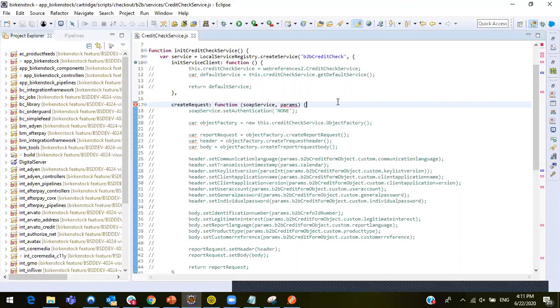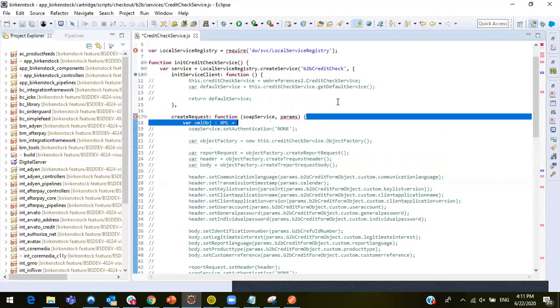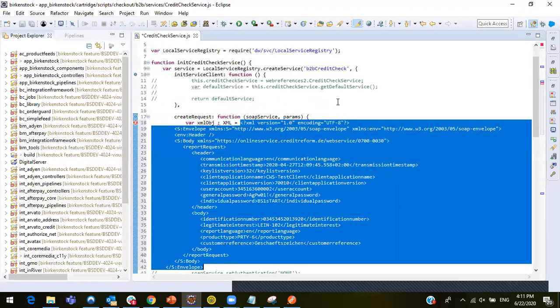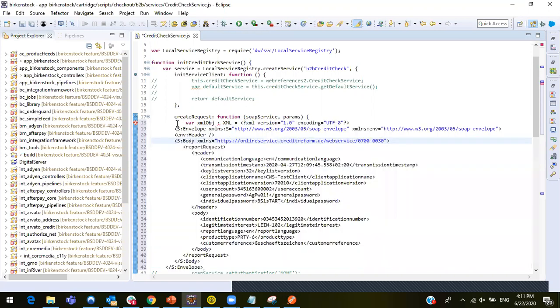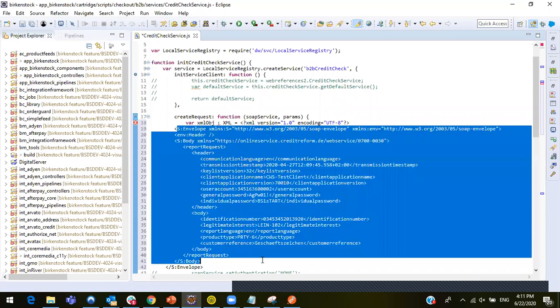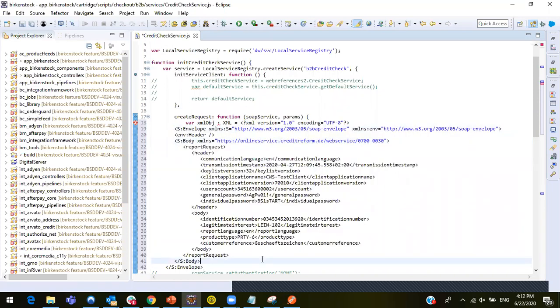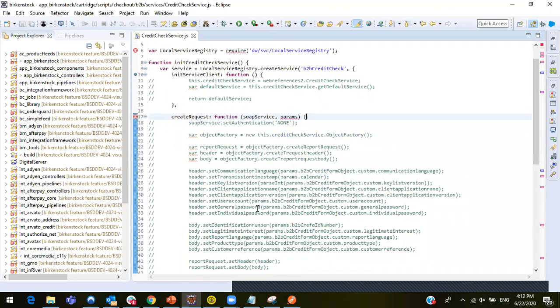But in case we want to apply this method, we want to do it just like I did. We cannot define our service as a SOAP service. We need to define our service as an HTTP service, and just convert the whole thing here to a string, then send that request. As a result, we'll get an XML response that we can parse and go with. But as I mentioned, that's a bad practice. We need to think of another way to do it.